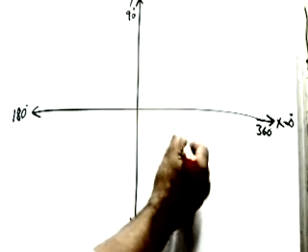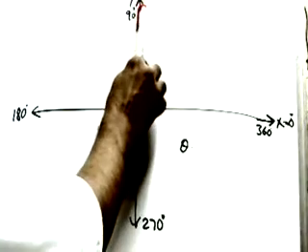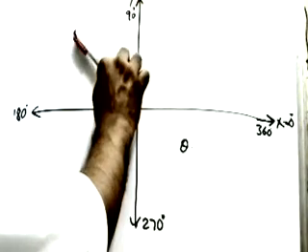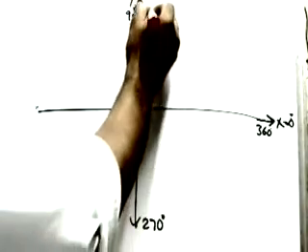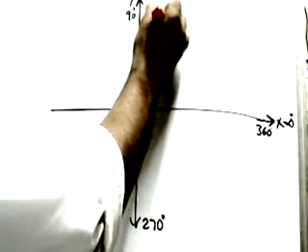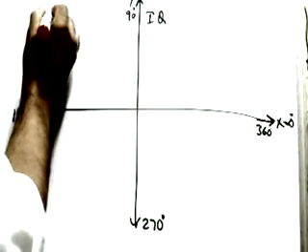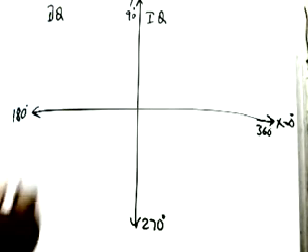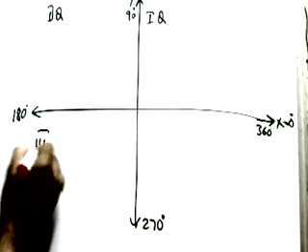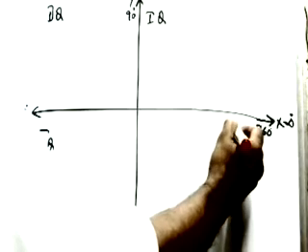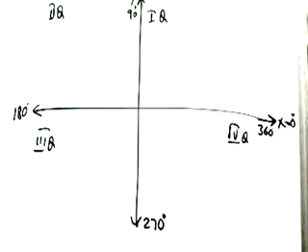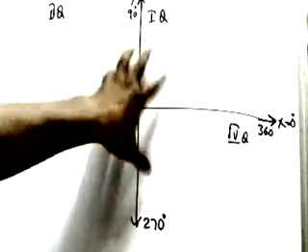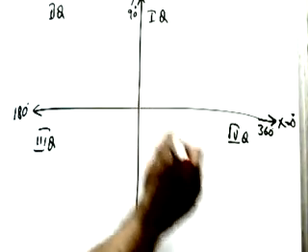Now this is the first concept. Suppose theta is any acute angle. Here it is less than 90 degrees, and here it is greater than 90 degrees. First, this is called the first quadrant. I'm just writing like this, first quadrant. And this is the second quadrant, this is the third quadrant, and this is the fourth quadrant. So the coordinate axes divide the plane into four quadrants.